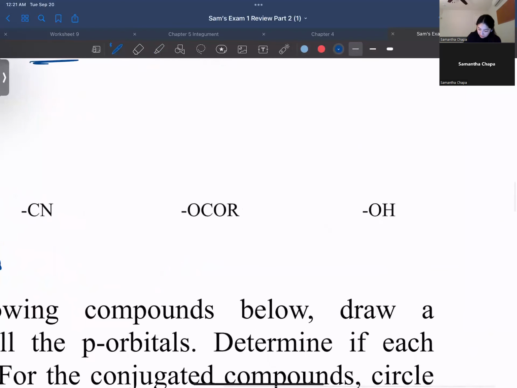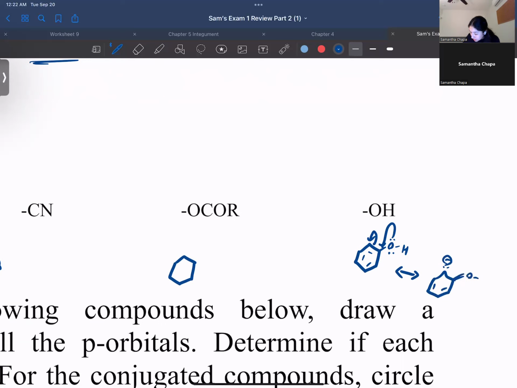These will be the same thing. Oh, I'm actually going to do this one first because I want to show you something very cool. I'll draw the resonance structure. I have a lone pair directly right next to the benzene ring, so I'm able to resonate inside. And so my resonance structure gives me a carbanion, telling me that I'm donating electron density. So again, electron donating group.